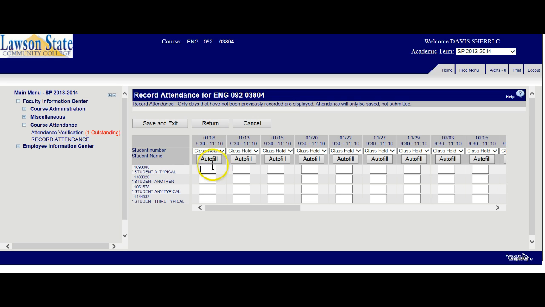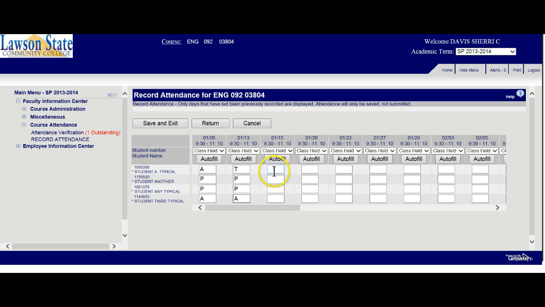You record an A. You're going to record an A for absent or P for present. You can also record if the student or the class didn't meet, you can actually record that as well, and I'll show that in a minute. But let's go ahead and put in our attendance. You can record a tardy. So I can go ahead and put this in.